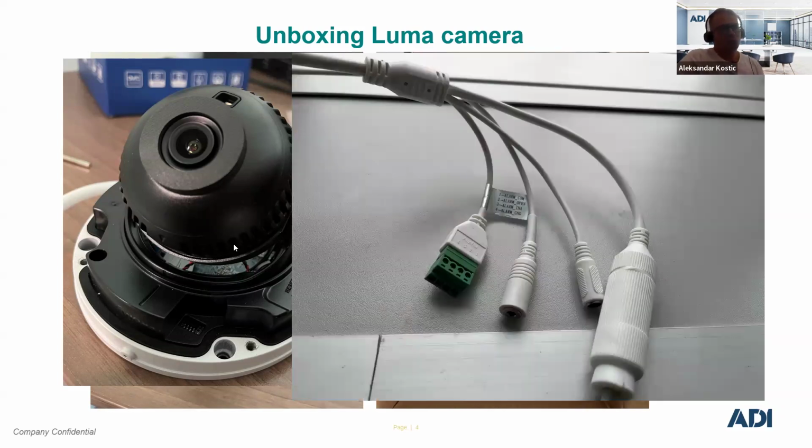Each camera has a so-called pigtail with, depending on the model, different connectors available. Most commonly, of course, we have the network connector, the audio input, and the power supply. As I mentioned, the power supply is typically not used, since we use power through the network cable. And in this model, for example, the green ones are the Phoenix connectors for the alarm contacts.